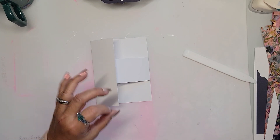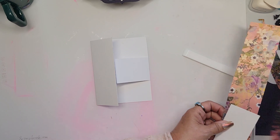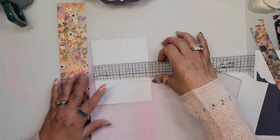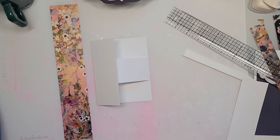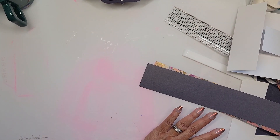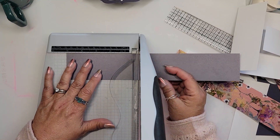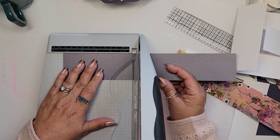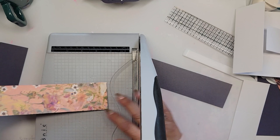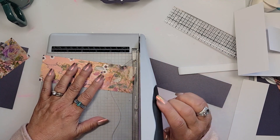This card comes together really, really quickly. I've already cut up my papers. You're going to need a two and a quarter strip — I cut mine down to two and an eighth because I want only a narrow strip, and I did the same for the blue. Since it's five and a half we'd normally do five and a quarter, but I want a very narrow strip, so I'm going to go to five and three eighths and cut it off. I need two strips at five and three eighths.